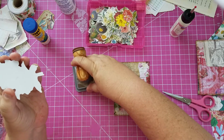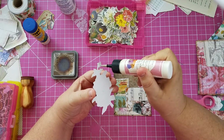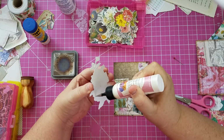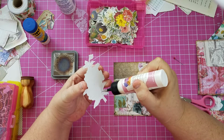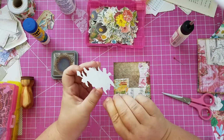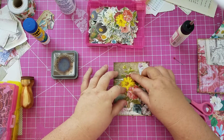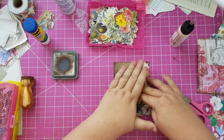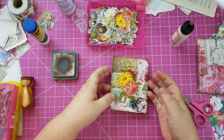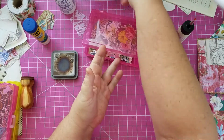Okay. So we're going to just glue this down and that's it. This is going to be a very simple journal card. Not everything has to be embellished to the high heavens. Okay. So we'll put this right here into this kind of plainer corner. And I like that. And that's not everybody's cup of tea, but it is mine. So that's done. And we have two more.